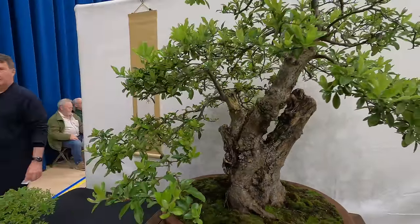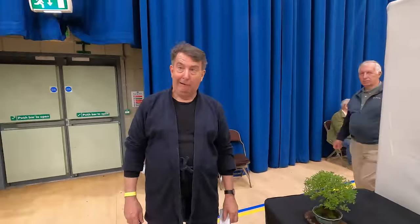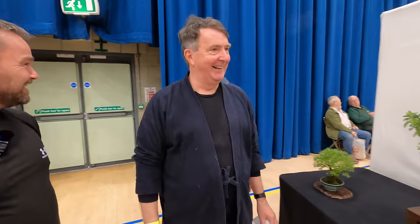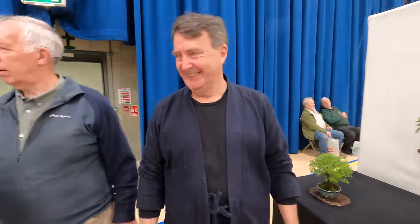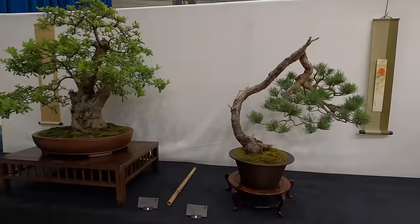No. Plenty of deadwood on it, and we've just been invaded by Mr. Tickle. Here he is. Tony. Oh, he's a Graham and all. Edit that out. That's staying in. He's a Mr. Walker. Can't read the tags, I forgot my glasses.